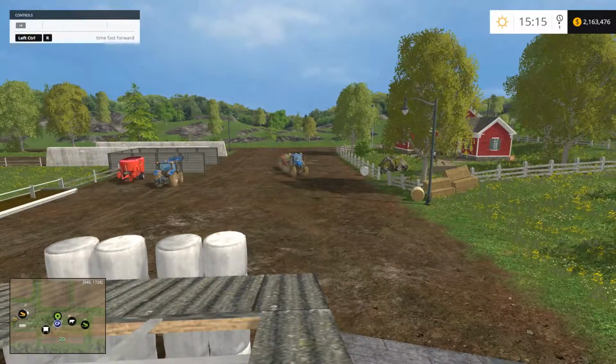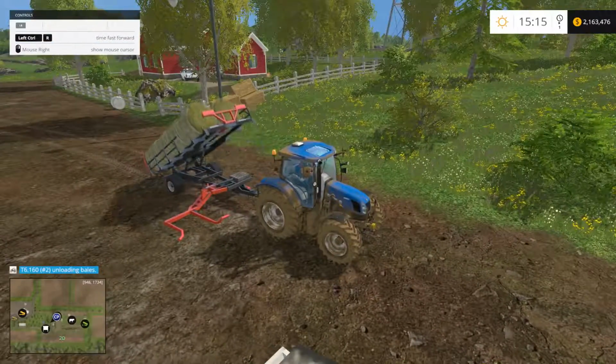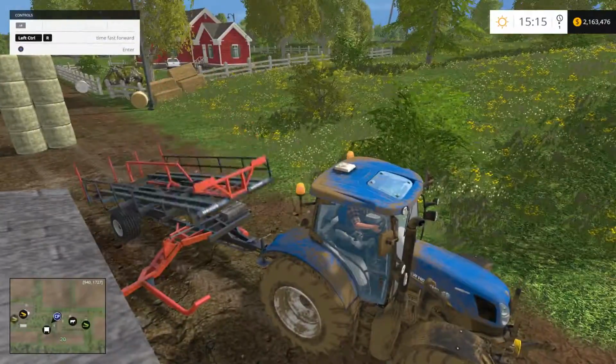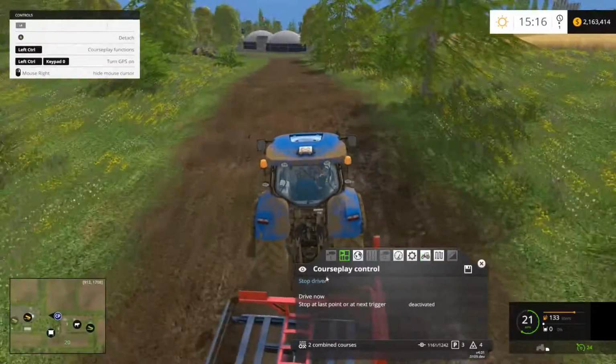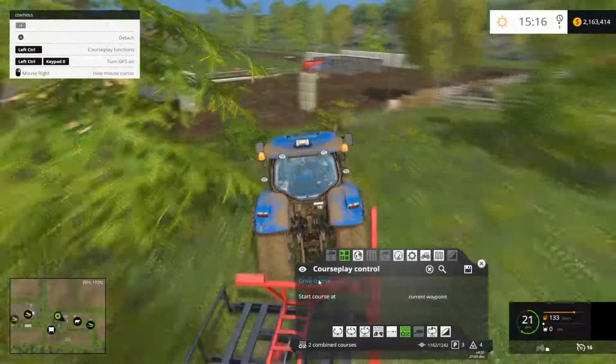Alright, so here he comes to make the last drop off. We'll go ahead and stop him here since he really doesn't have anything left to go pick up.